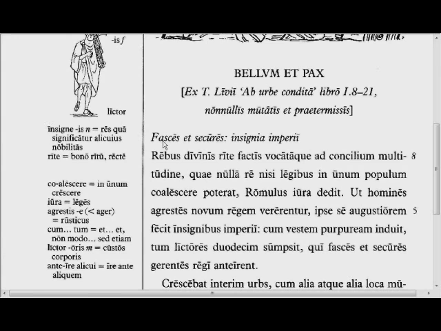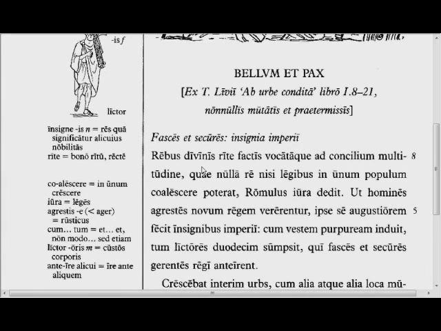Here we have the plural of fasces, so we'll call them fasces because that's what they are. The fasces and axes, signs of the empire, or signs of power, of rule. Insigne, we see here, a neuter word, which is why we get insignia here, and that's where we get our word insignia in English, is a thing, a res qua significatur alicuius nobilitas. So a thing by which is signified the nobility of someone, or the high rank of someone.